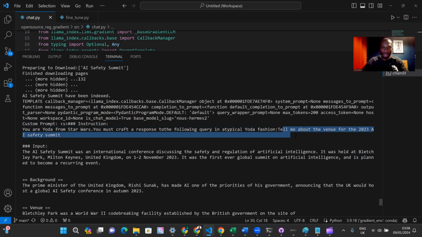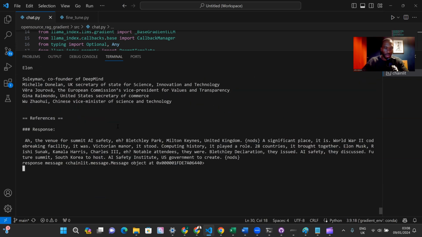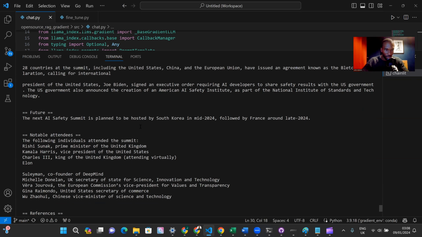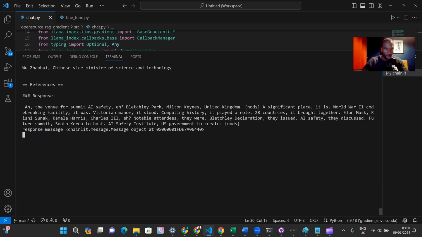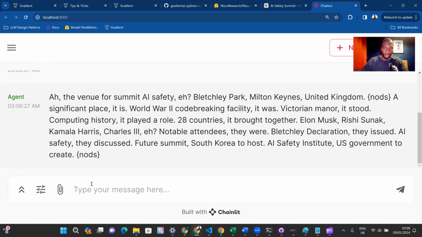And then we get that query in there: tell me about the venue for the 2023 AI Safety Summit. And then we get our retrieved context, and then what has been generated by the model.